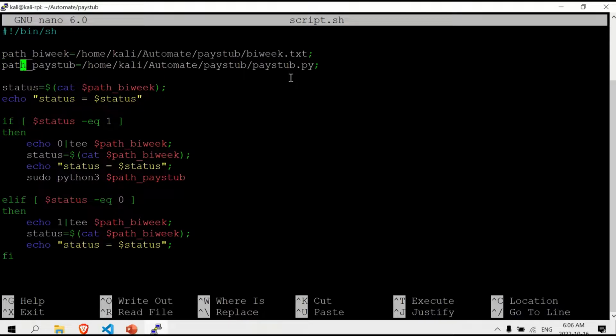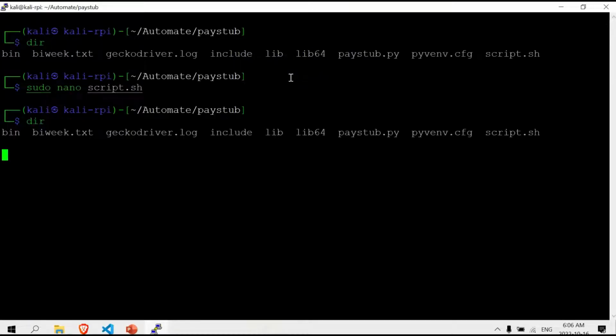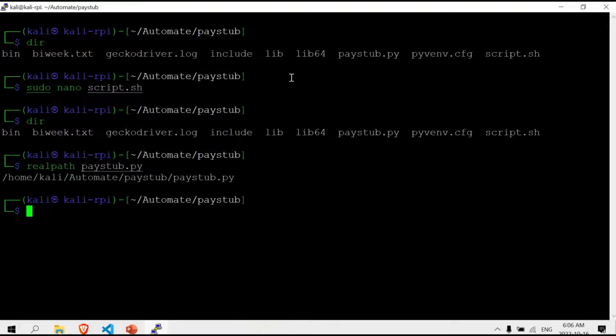I also wanted to mention, if you want a short way of getting the path of something, you can type in realpath and whatever file, let's say paystub. It's a very convenient command, and you can just copy and paste this, as opposed to building the whole thing from scratch.